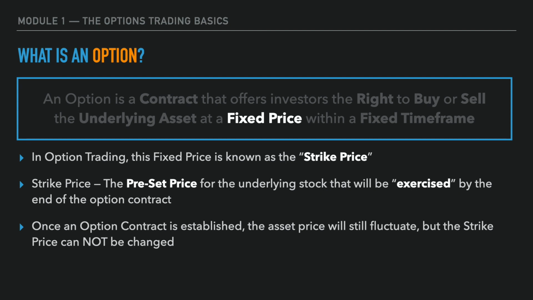Whenever we talk about the strike price in options trading, we will always have to talk about one extremely important topic, and that is the moneyness of an option. The moneyness basically describes the relationship between the strike price of an option contract and the asset price under that option. We'll go into much more detail in sub-module 1.3.